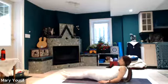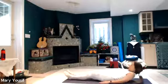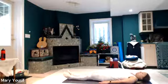The effort is on your elbows. Head is relaxed. Feel your thyroid, your neck. Beautiful. Two more breaths. Last one. And now very slow, chin to the chest. Lift the head, look at your legs. Nicely slide the arms. Relax the head.